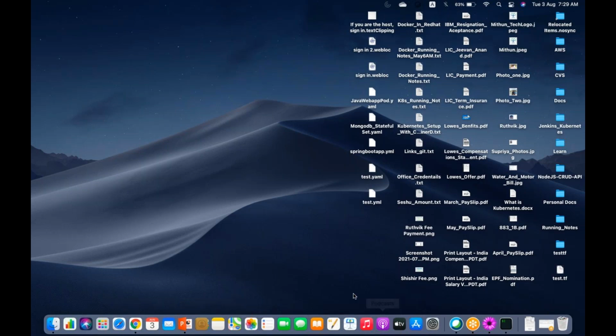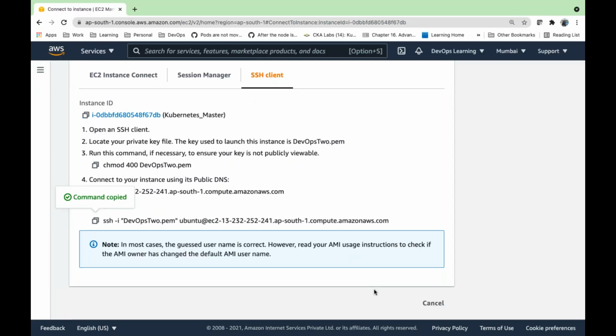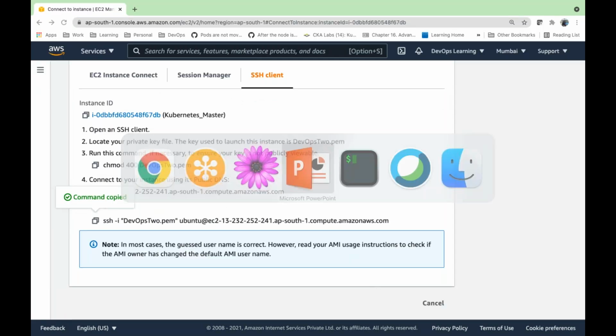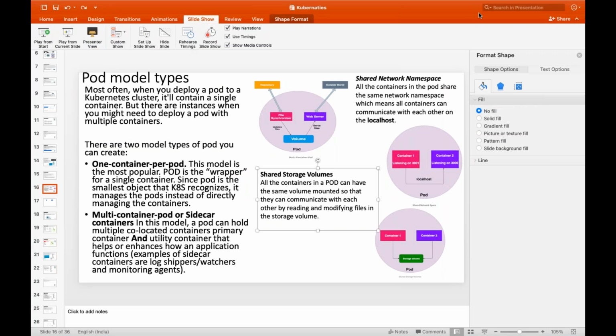Communication, accessing, right? So not with the name of the container. Since they are sharing the same network, will they be able to use localhost and the respective port number? You don't need to depend on the container IP or pod IP. If one container has to communicate with another container in the same pod, this pod is sharing the same network, so can they use localhost within the pod?